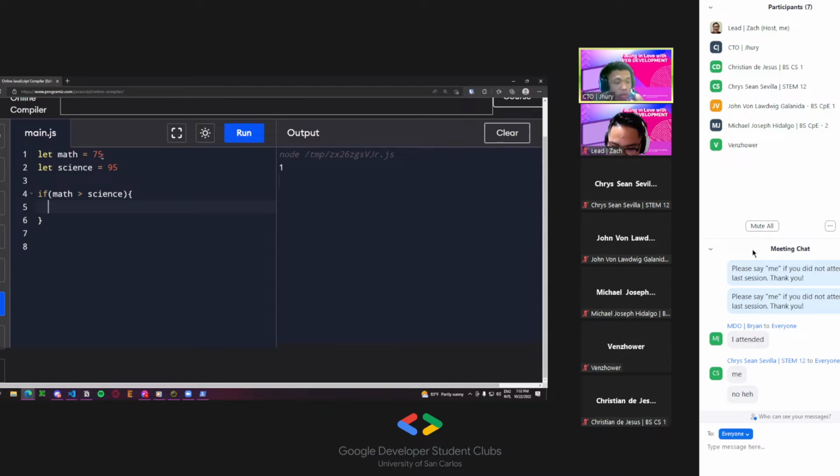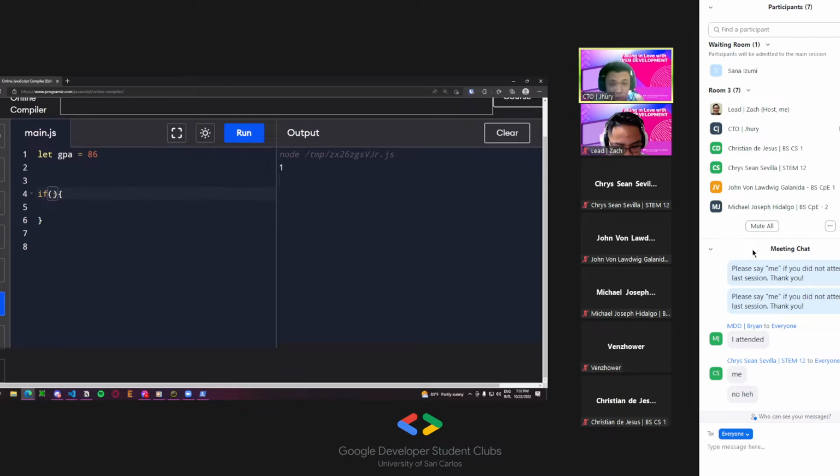Or let's say you want to test for a range. For senior high, I think the dean's list GPA is 85 as far as I remember. So let's say you have a GPA of 86. How do you test if that's a valid, I think that's 88.5, GPA for the dean's list?